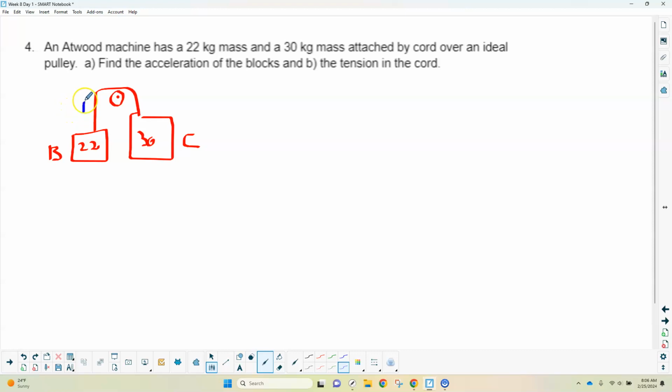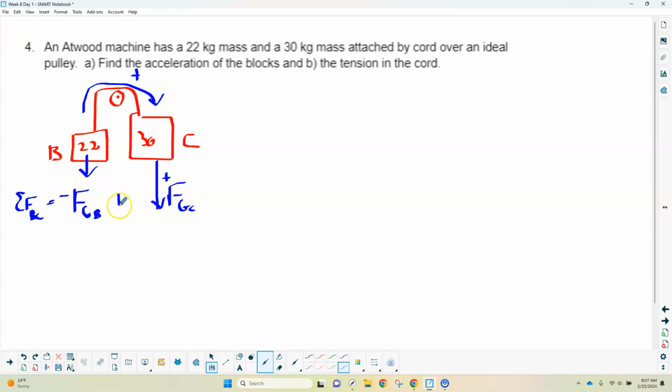So it's the typical Atwood problem. It's going to go in the direction of the heavier one. That's the positive direction. So the gravity on C is going to be positive. The gravity on B is smaller, which is why it moves the way that we have it going, and that is a negative one because it's going in the negative direction. It's going against the positive. To figure out the forces on my system, which is the starting way here with this shortcut, the system is B and C together. I'm going to figure out the outside forces on them.